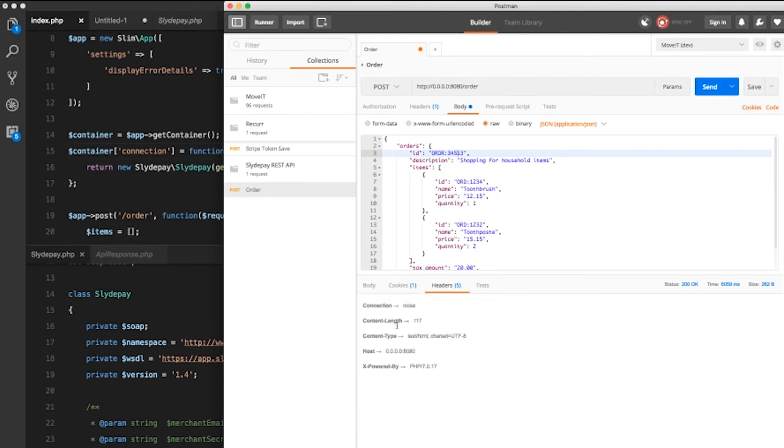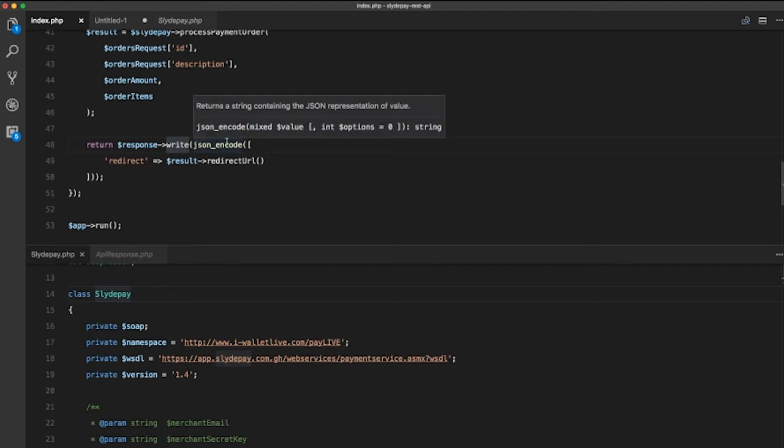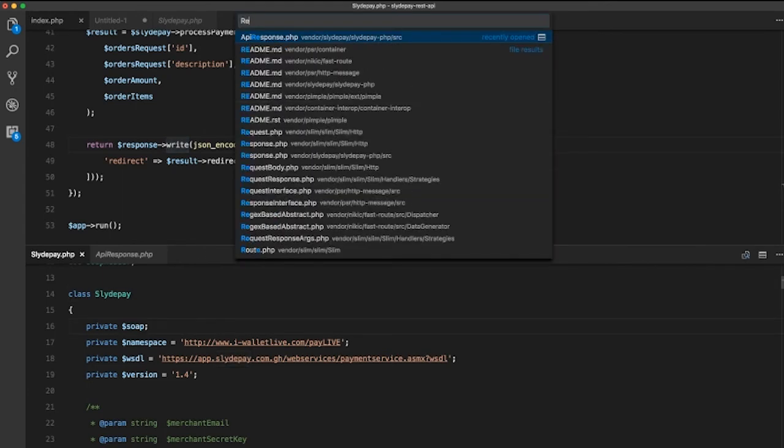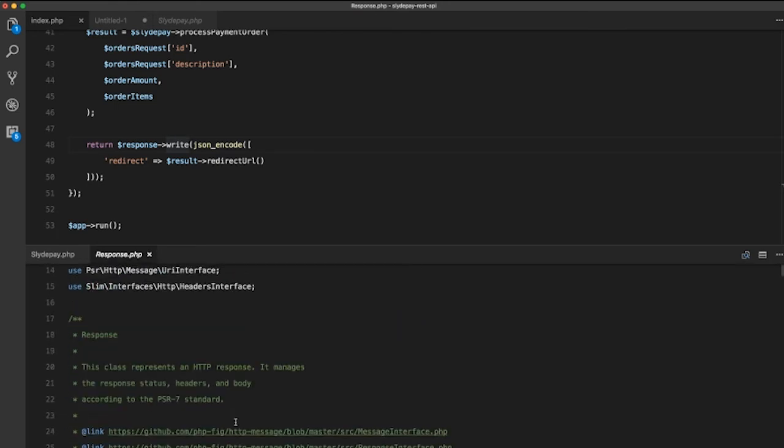I guess something else you'll notice is that I didn't actually set the headers for the return data. How do we set the headers again? Right. Let's look at the response object, the Slim response object, that is.